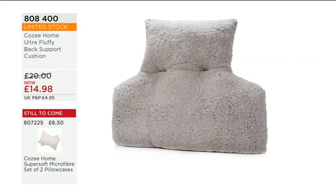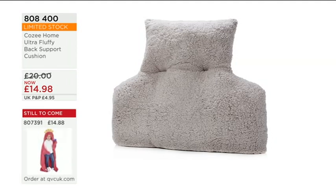But I think pets of any kind would love this too. At this price, it makes sense. Maybe buy even more than one. Absolutely, I think they're great. So think, who is it in your life that would really appreciate this, that wants a bit more comfort? Maybe they get problems with their hips that feel a little bit achy sometimes. You get home from work and you just want to squoosh down into one of these. Perfect. It's so lovely and smooshy as well.